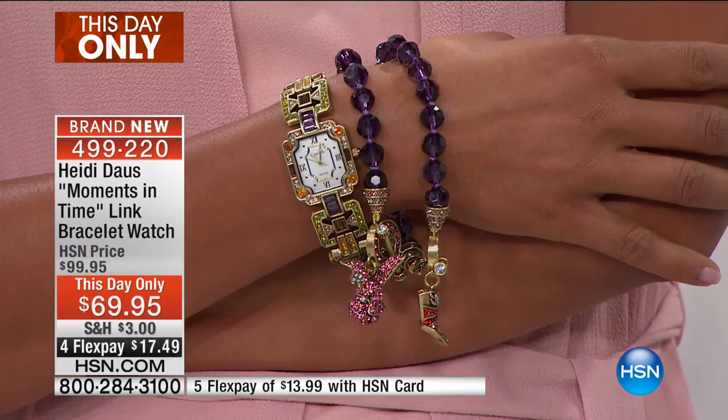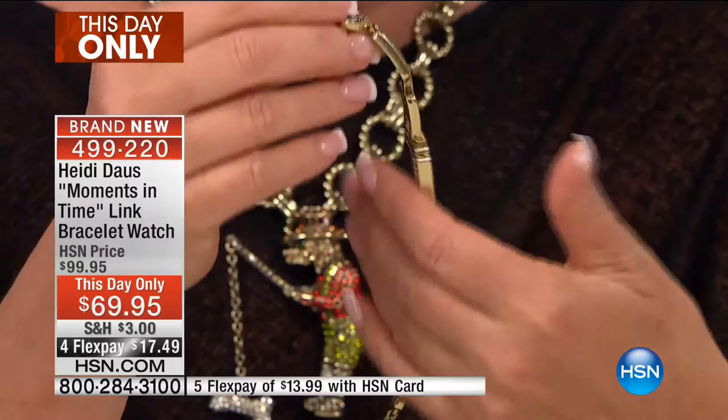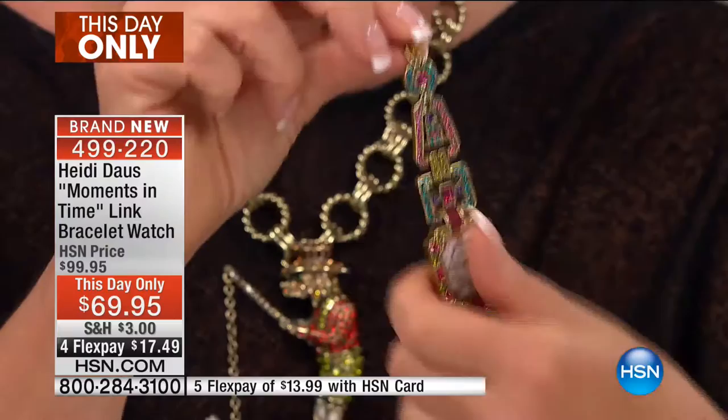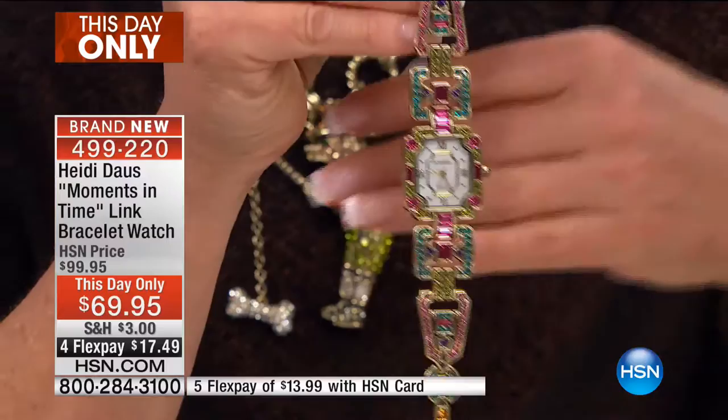The colors are absolutely breathtaking, and the Art Deco style. To do a watch, you girls know that this is called a layout styled bracelet watch. And this is probably the most expensive way, because you see how it just moves like that? It's almost like a chain of pave. And how comfortable and beautifully finished this is. Our watch girls have done such a beautiful job to bring a timepiece to you at $69.